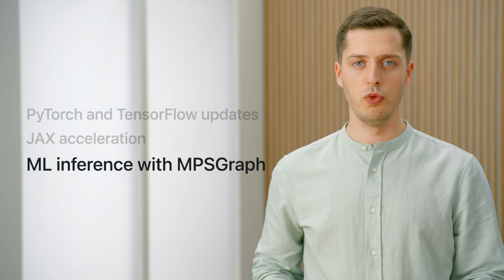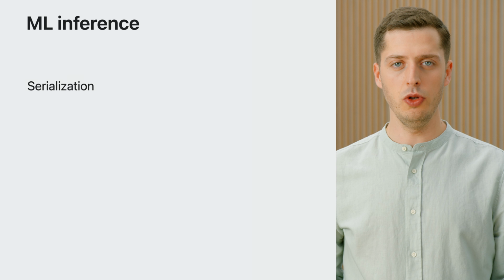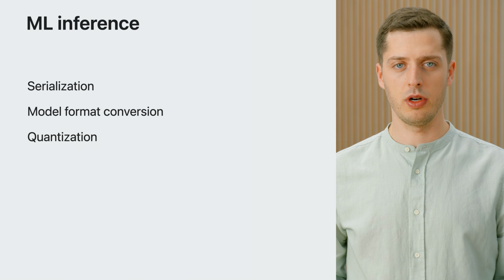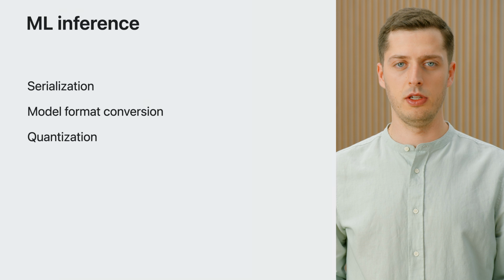Let's switch gears and move to ML inference. I will start by introducing a new serialization format for MPS Graph that you use to optimize your load times. This new serialization format can be generated from your existing serialized networks from other frameworks. Finally, I'll show you how to optimize the memory footprint of your network by leveraging 8-bit integer quantization.